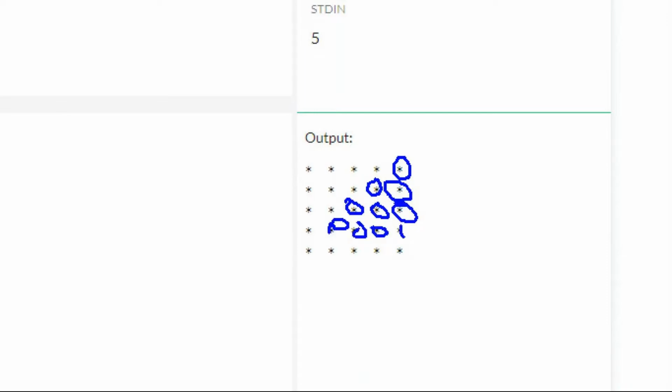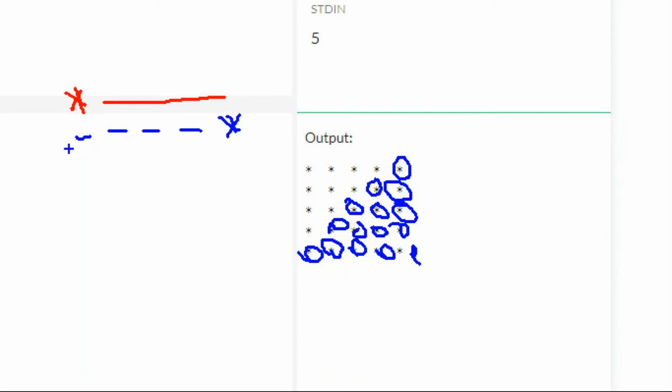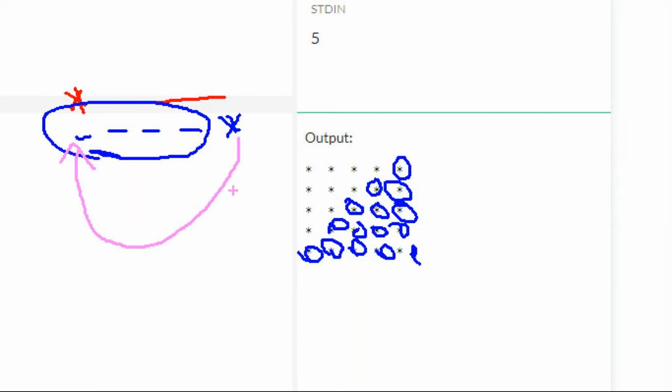Sir, why you are telling dangerous? Because in the previous case, once if you are printing star, after that it is none of our business. But now what is our duty? First we have to print spaces here, then only you have to print a star. If you are not taking these spaces here, what will happen? Sir, this star will come here, then our requirement won't be satisfied. So here we have to concentrate on spaces.